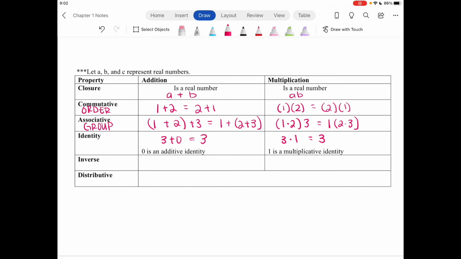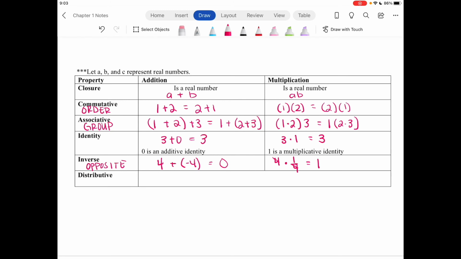When we hear of inverse, we should think of the word opposite. If we had 4, the opposite of addition is subtraction, so we could add a negative 4 in order to get an answer of 0. With multiplication, the opposite is division. If we had the number 4, we could multiply it by 1/4, and that way our numerator and denominator cancel, and we're left with an answer of 1. So anytime we're using the inverse addition property, the answer is always 0. If we're using the inverse multiplication property, the answer always has to be 1.